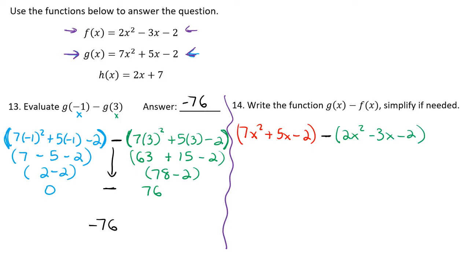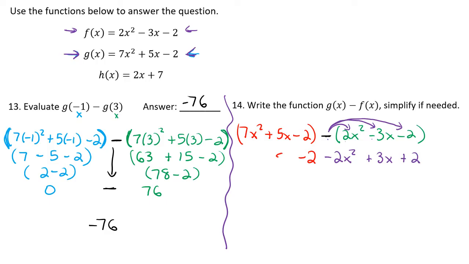All right, so since we don't have any numbers where x is just x, they basically just want us to write a new polynomial. So we have a minus sign because we're doing g of x minus f of x. So all of these terms inside the green must get the minus sign. So a negative times a positive is a negative, so it gets negative 2x squared. A negative times a negative is a positive, so positive 3x. And a negative times a negative is a positive, so we get positive 2.